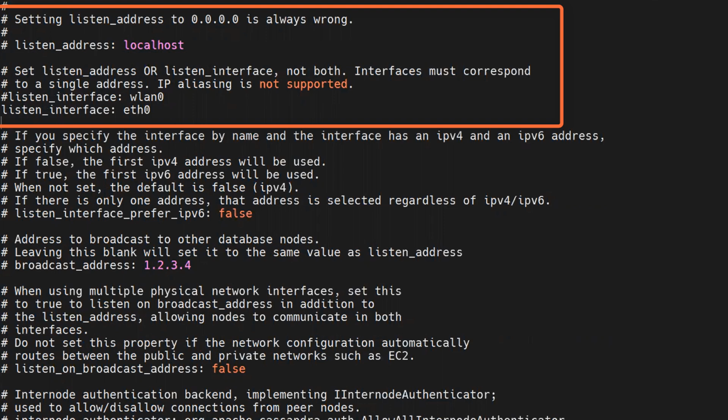What this setting does is, instead of binding the listen address to the IP address, it binds it to the network adapter. So even if your IP address changes for the network adapter, Cassandra can still be up and running automatically, and it will bind to the network interface instead of the IP address.